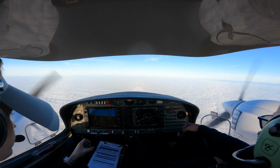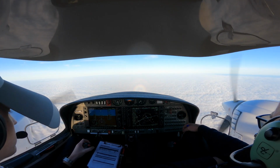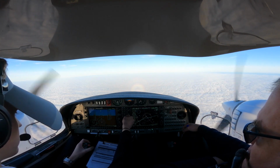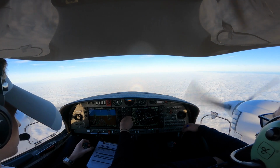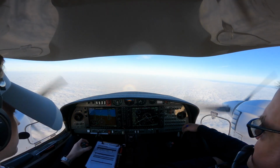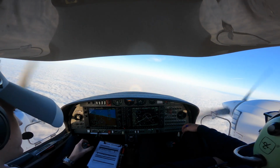Now still flying along on that first leg to Morton, and one thing, once we get to Morton and we start turning, it's really important to let them know we're turning there. If we're heading east, this will be the point where they'll start handing us over to London Control. When we head west, we speak to Bristol radar. However, they won't speak to us initially, so we let Oxford still know that we're turning, and then they'll let us know when to report so they can hand us over. H48 turning Morton.